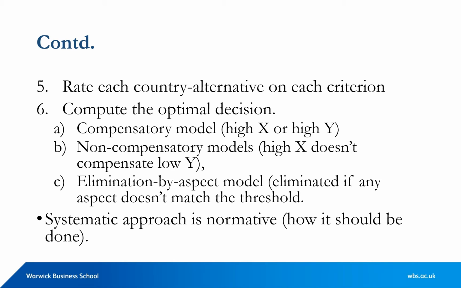The firm can also choose a threshold for certain criteria. So any economy that doesn't pass the threshold in each criterion will be eliminated. For example, if a firm is seeking long-term growth, it may decide to keep a certain threshold along three criteria. One, market size in terms of value and volume. Second, market growth rate, which tells us about future potential. And third, political stability. Any economy that doesn't meet the threshold on any one of these three will not be selected for entry.